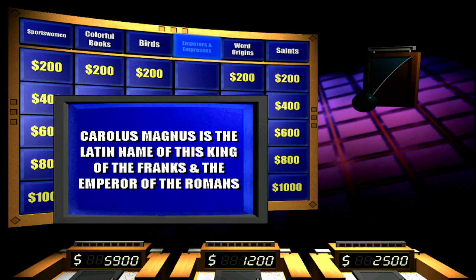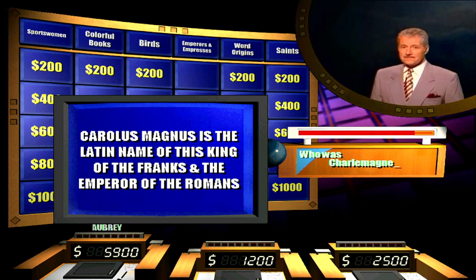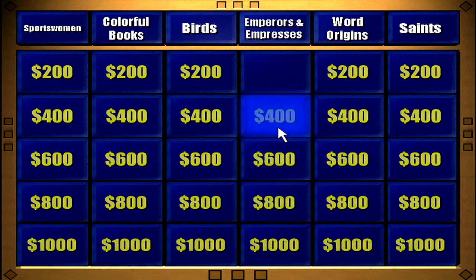Here we go. Carolus Magnus is the Latin name of this king of the Franks and emperor of the Romans. Player one. Who is Charlemagne? That's it. Emperors and empresses for 400.